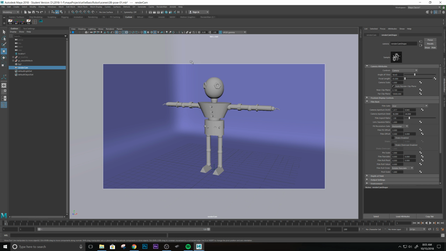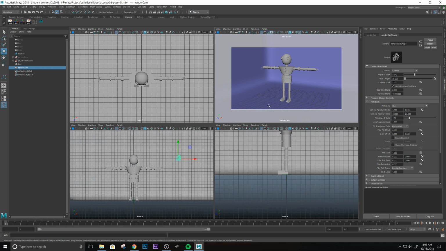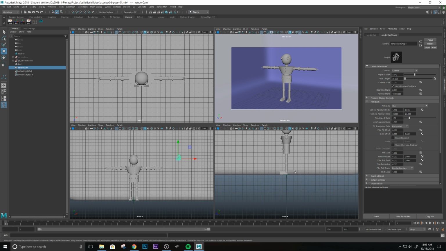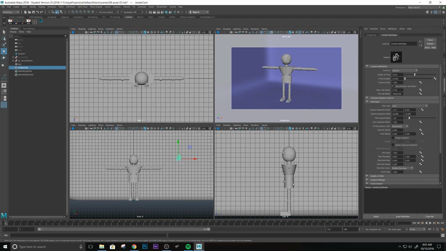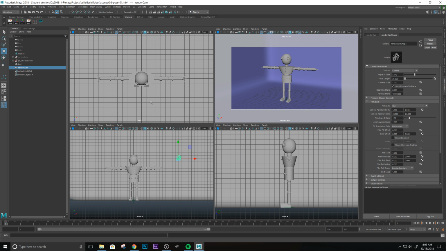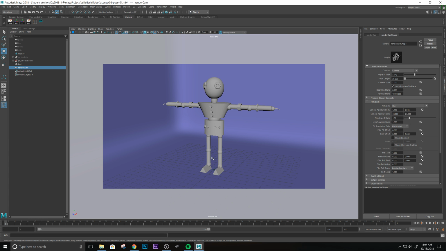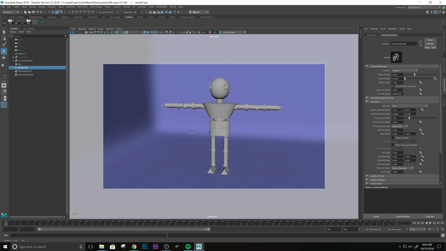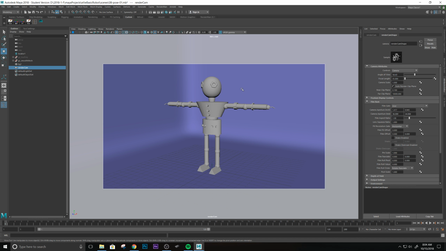So what we want to do now is, we don't need these front and side views that much when we want to pose the character. It's a good preview for when you make the model, but when you want to pose it, you basically need one perspective view that you use to rotate around your character, and the other one is going to be the camera that you want to use for rendering, right? So we're going to create a new layout, which is going to be 2 sets of views side by side, and one of them is going to be your render camera. The other one would be your normal perspective view, okay?